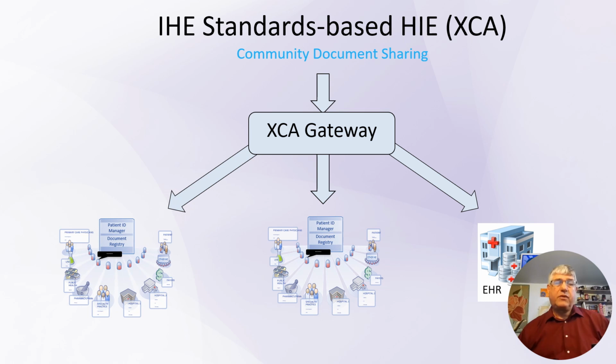The second profile I'm going to talk about is cross-community access. XCA is a way to federate multiple health information exchanges. Those health information exchanges might be XDS based, as you can see in the lower left, or they might be some other based. As long as you can support the queries and the retrieves, it doesn't matter if you are XDS inside. XCA allows for the federation of communities, and in the United States, our nationwide network is based on XCA.